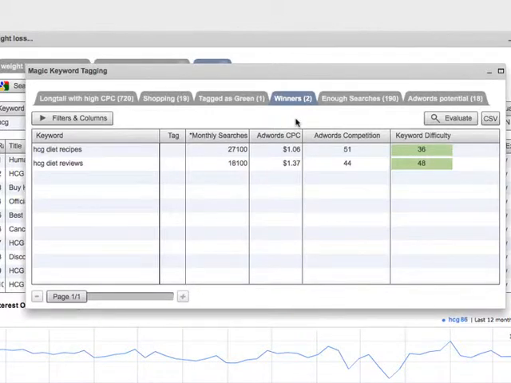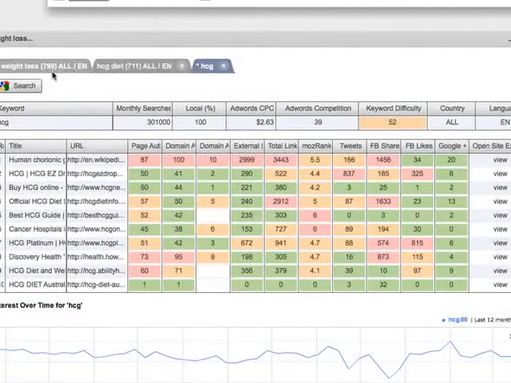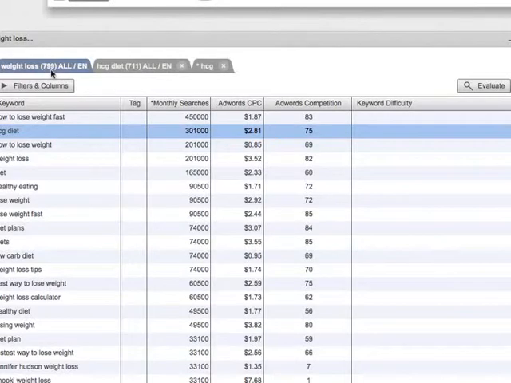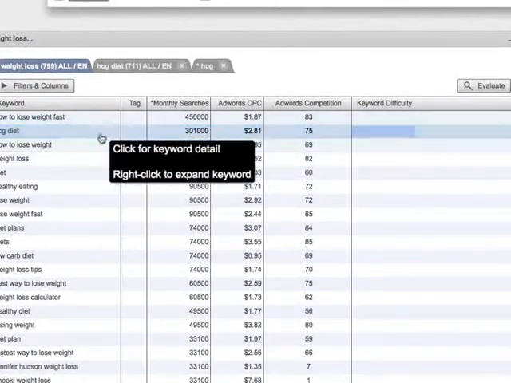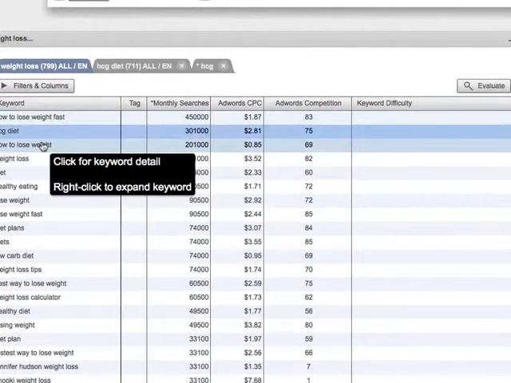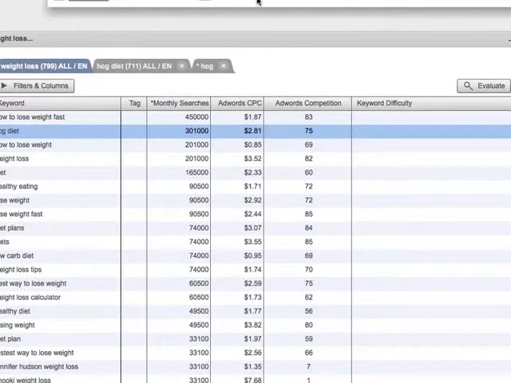Now, the magic keyword tagging window is lovely when we're doing all of our keyword research ourselves. But it's even more valuable when we tell Keyword Blaze Pro, I want to use the research robot. I'm going to let the robot go through and do a lot of this explosion and deeper dive keyword research. And all the while, behind the scenes, I'll be collecting more and more data in the magic keyword tagging window. So let me show you that right now.